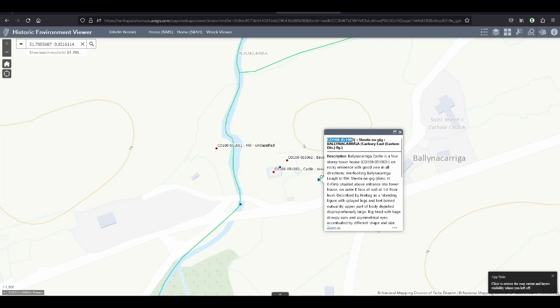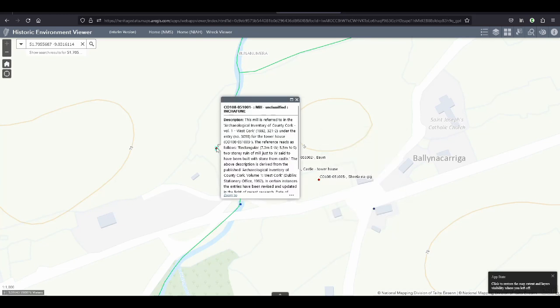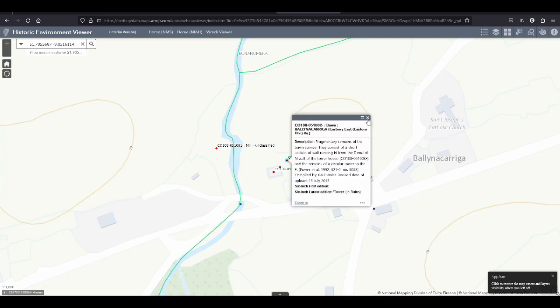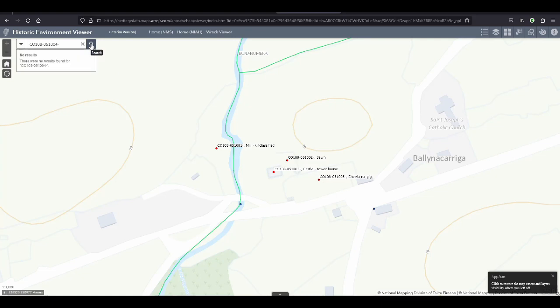The number works, the identifier is CO for Cork, County Cork, and then there's a number string there that relates to the Ordnance Survey paper maps, and then a consecutive number. So this is 005, this is 001, 2, 3, 4. There must be a 4 somewhere, or maybe that's no longer there. Be interesting to know where that is. It doesn't exist. Well, maybe there was a number 4 at some point and I don't know, it's not there anymore.